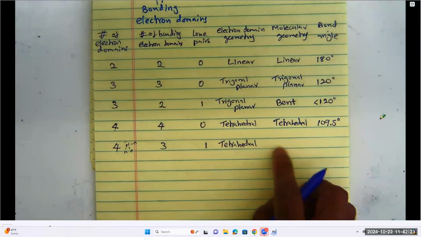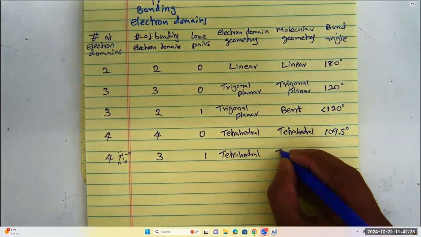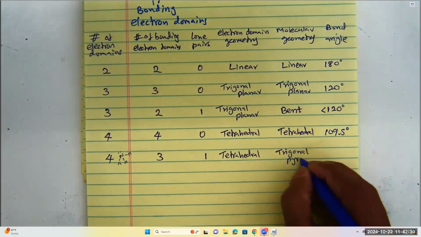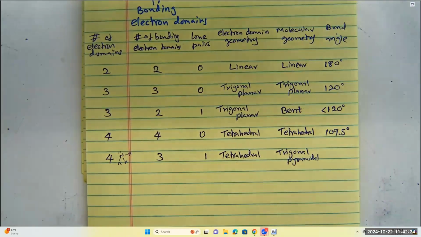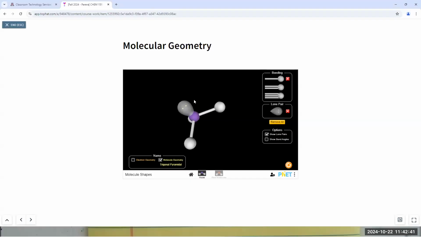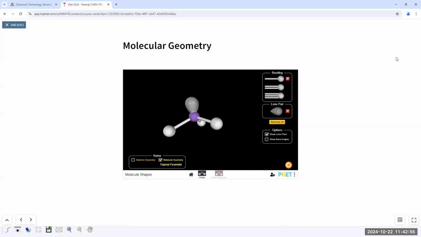Let's make a small note. The molecular geometry is trigonal pyramidal. Again, the only thing we did was hide the lone pair and look at the rest. If you just hide the lone pair and look at the shape of where the atoms are placed, it looks like a pyramid. And also the face of the pyramid is like a triangle. That's why it's called trigonal pyramidal molecular geometry.